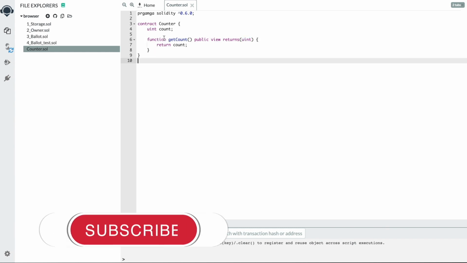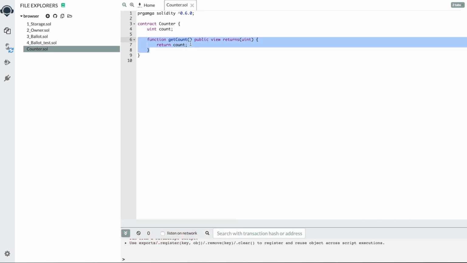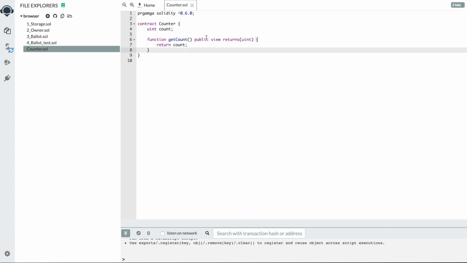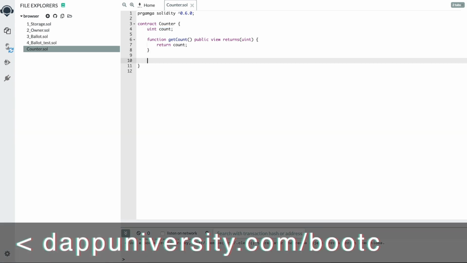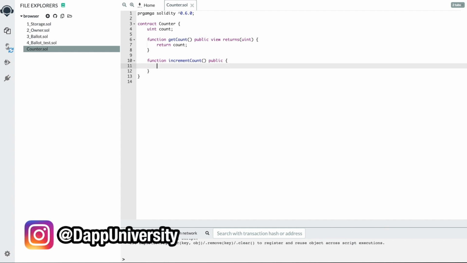So next, what I want to do is create a function that actually changes the count, okay? So this function gets the count, all right? And this is the variable where we store the count. And then finally, we want to create a function that actually updates this count. So we can say function incrementCount, okay? And we follow it by open and close parentheses. And this one will also be public, just like the previous function, because we want to be able to call this function outside the smart contract. We'll be able to use it in our browser, which we'll see momentarily. All right, and we'll do an open and close curly braces, just like the last function. And then everything that we'll do inside this function goes here.